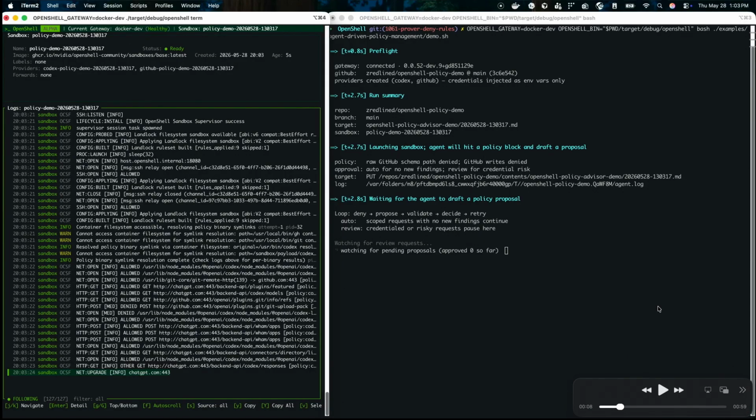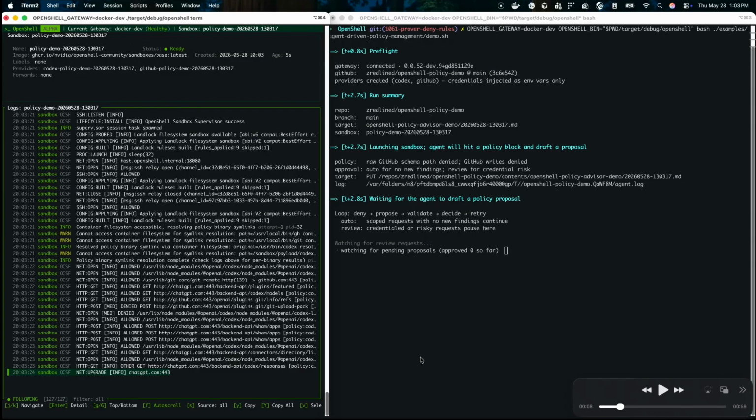What we're demonstrating is this loop where an agent running inside of a sandbox is going to hit some sort of a limit. In this case, we're directing the agent. We spun up, I believe, a Codex agent inside of there, and we told it, hey, go ahead and write to GitHub. It starts with read access to GitHub, so it does not have write access to GitHub.